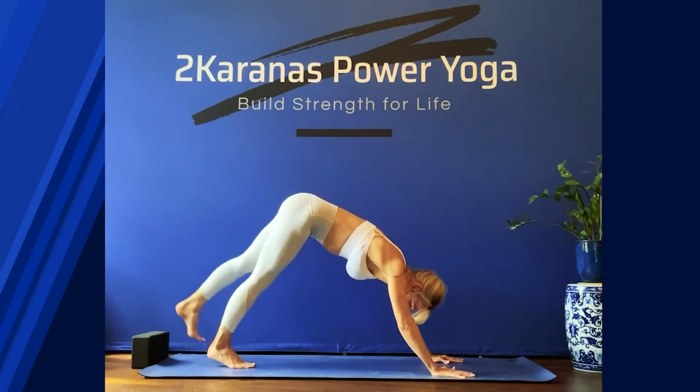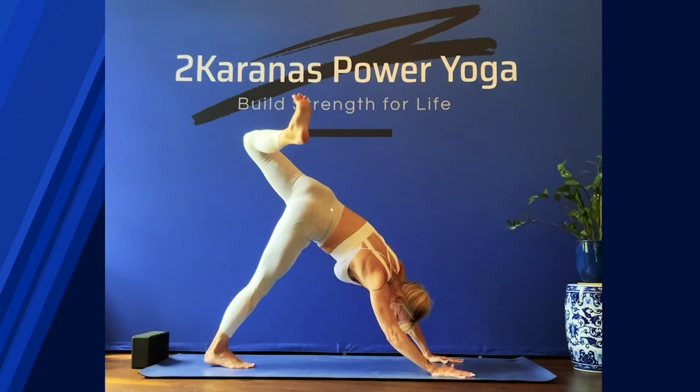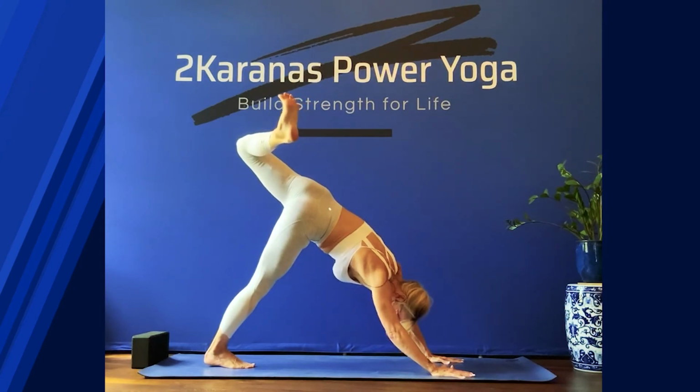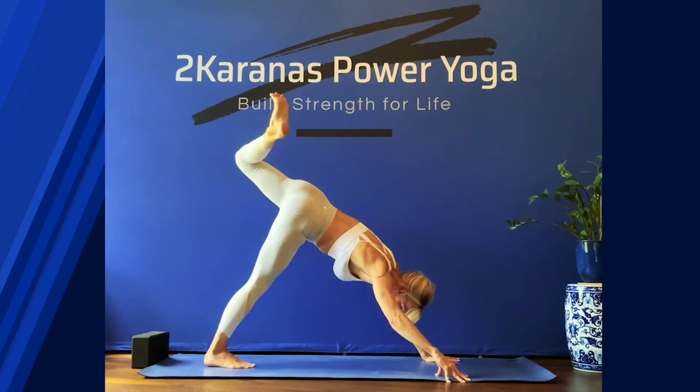Inhale, extend your left heel high. Exhale, scorpion dog, stack your hips. Draw your heel down to the right side of your space. Right away, shift your weight into your left hand. Begin to come up on your right finger pads.